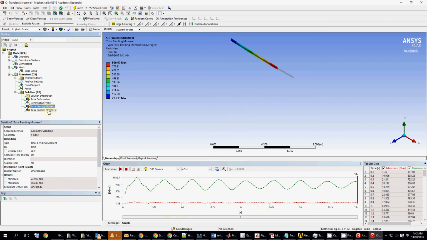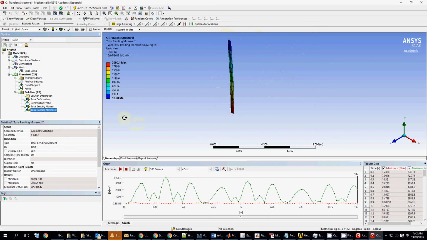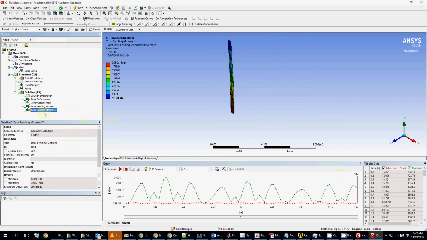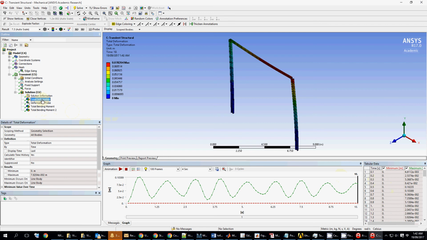So these two bending moments actually help you to identify which mode is being involved in this vibration, because remember in the first mode and second mode, what kind of bending happens in those beams, so you can kind of identify which mode is involved. So that's your forced vibration sample. Thanks a lot.